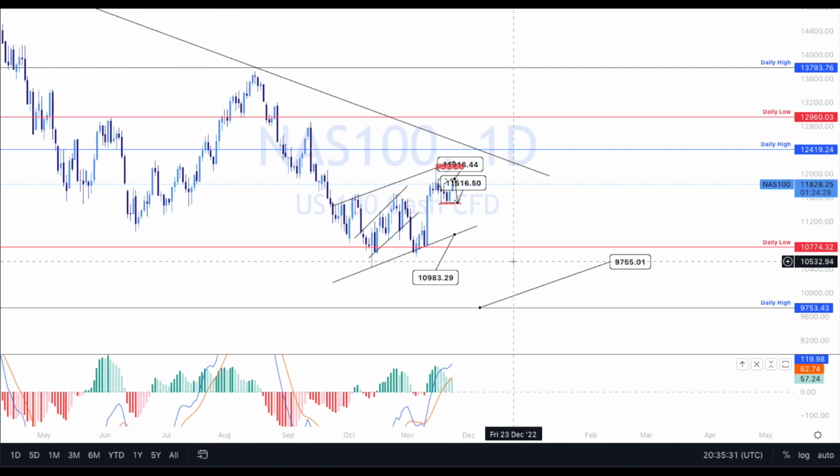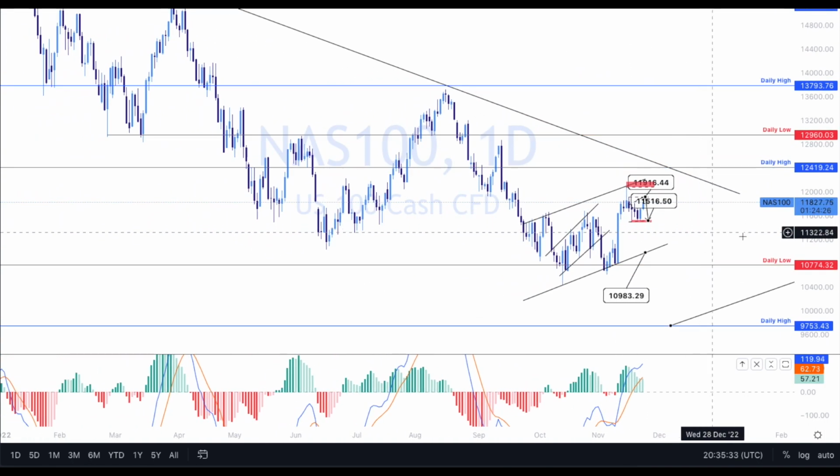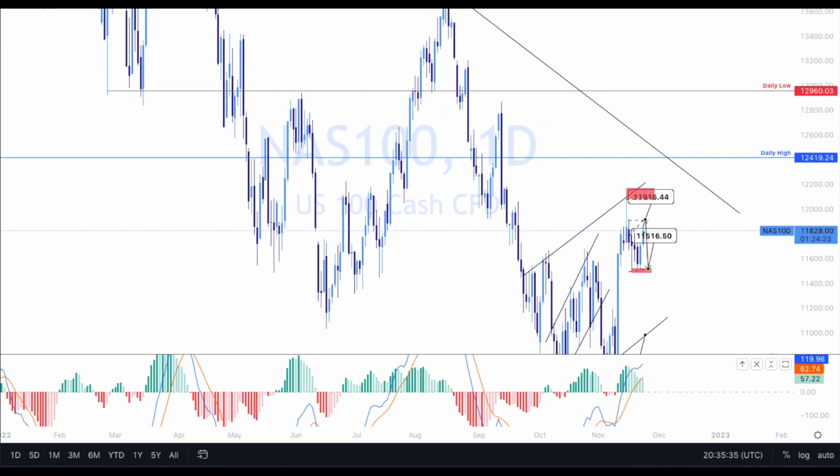I've already laid out what I plan to do in regards to my positions. My sales are all set up, so now all I'm going to do is just wait. Tomorrow, hopefully, I'll be doing another video, and hopefully I will be in some type of trade. If I'm not, then I'll come in and talk about where I think the market is going to go based on the overall direction, and then we'll take it from there.